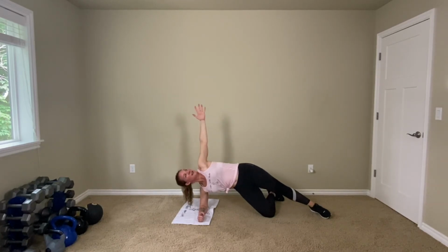So you want a straight line from the top of the fingertips all the way down through the elbow. Now squeeze your butt and try to lift your hips just a little higher. Gonna engage those side oblique muscles.